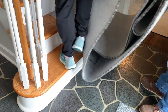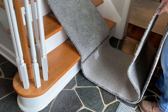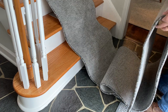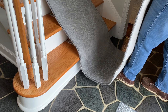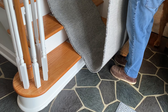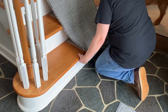Next we hauled the carpet runner up the stairs to get it roughly in place — and I really shouldn't say 'we' because somehow I let my poor mother, who's already had surgery for a bad back, do that step. 26 feet of carpet is not light, guys. Do better than me. Once the runner was roughly in place, we looked for something heavy to place on the excess carpet at the top to prevent it from sliding down while I worked. The only heavy thing we could find was a tote full of my mom's clothes — which, foreshadowing, was not heavy enough.